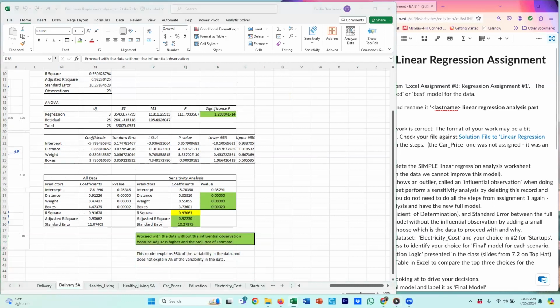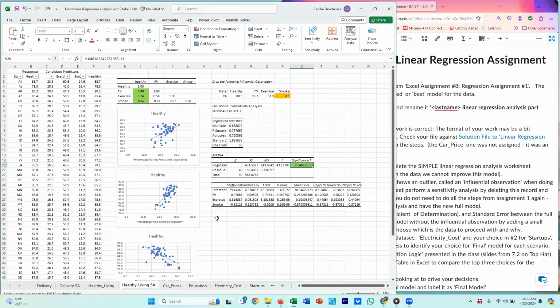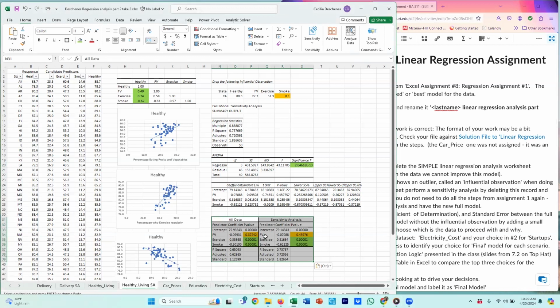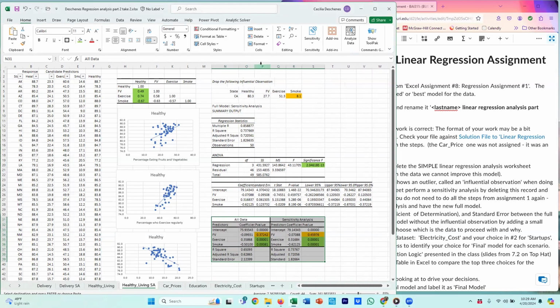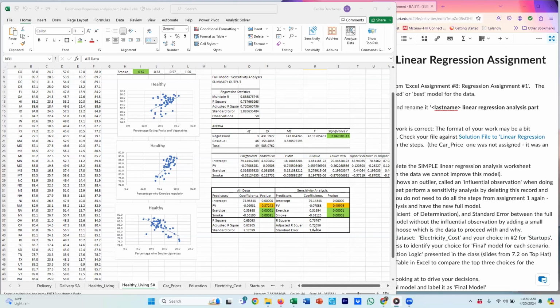In there, I put in the predictors, the coefficient and the p-value, and the associated coefficients and their p-values, with highlighting. Green means less than 0.05, and orange means not significant, greater than 0.05. Right, then I pulled in the R-squared, adjusted R-squared, and I did my little competition to see which one's got a higher adjusted R-squared. This sensitivity analysis model won, and which one had the lower standard error, and again, this one won. So these were in agreement.